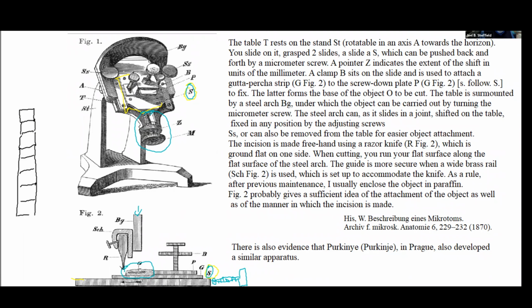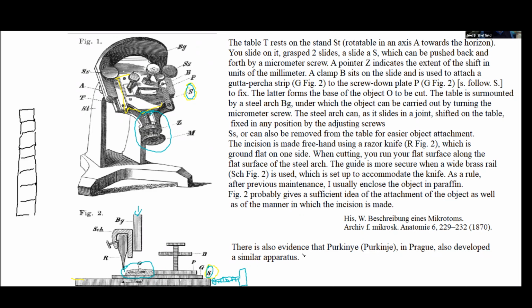It's not clear what would happen to the tissue. It might stick to the knife blade, but that's not described here. So you end up cutting individual sections and then trying to work with them. So in response to a device like this, which is from 1870, 1880, at least that's when it was described here.